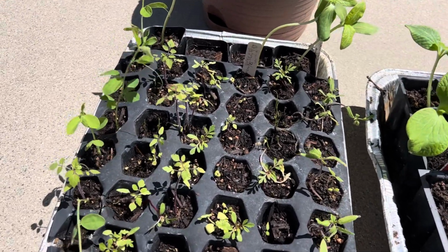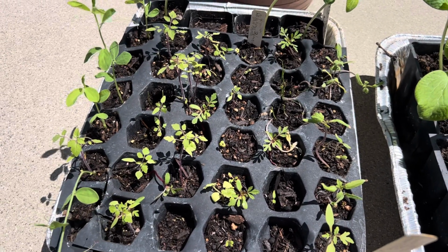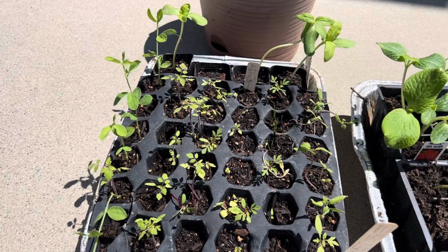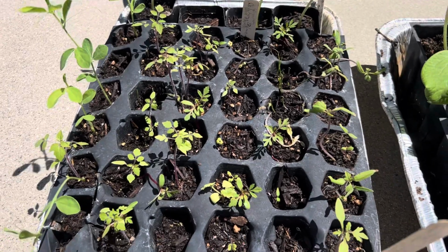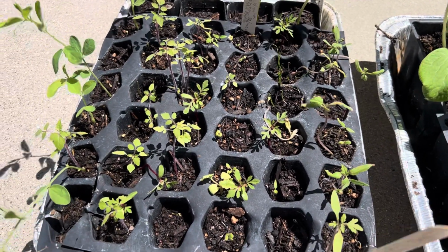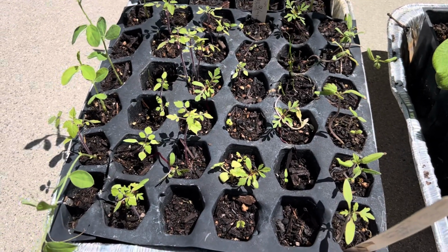So I like this spoon tomato. I think it's cute. I think it's easy to harvest. I'll show you when I get to harvest the one I have growing now, and it's disease resistant. So yeah, I got tons of them, and I'm trying to figure out a way to make tomatoes look cute. I haven't got it so far, but this one is the closest I've come.